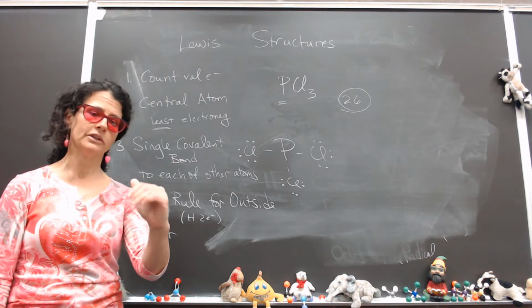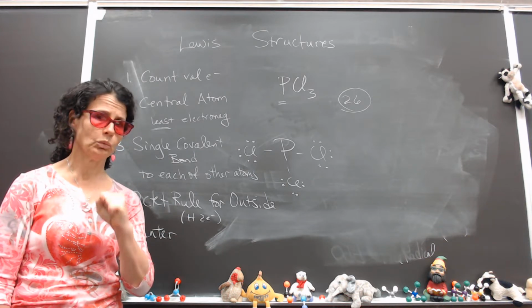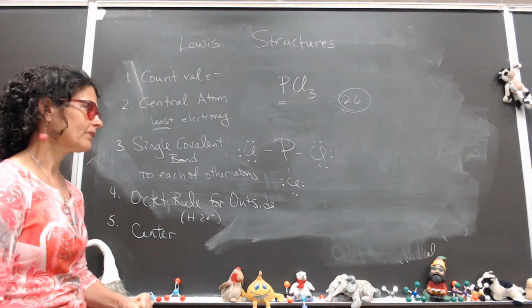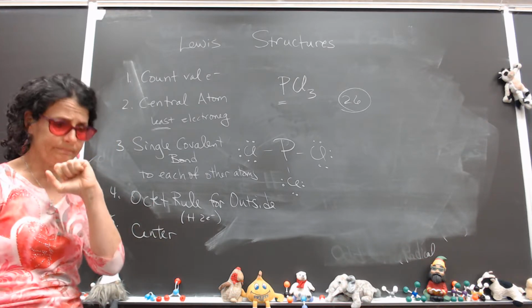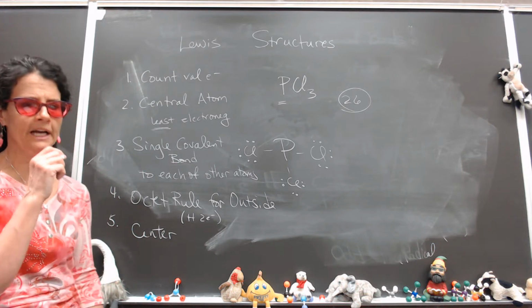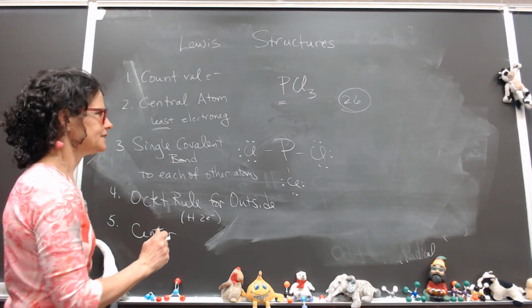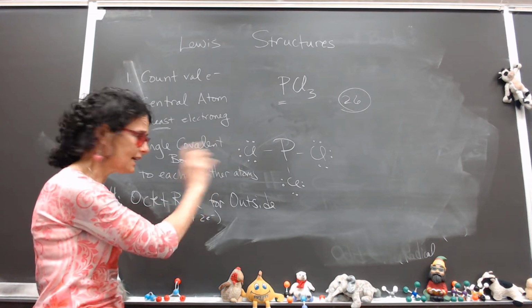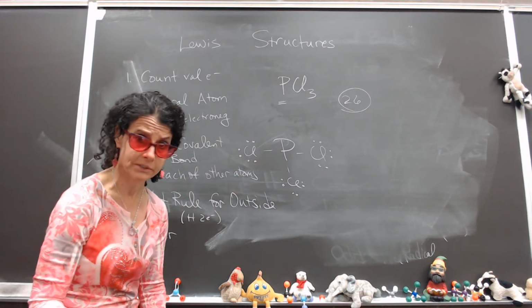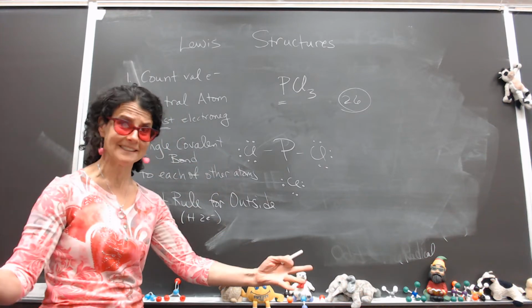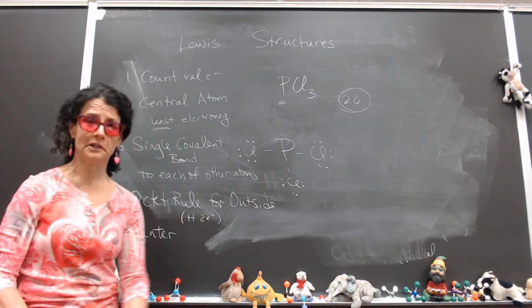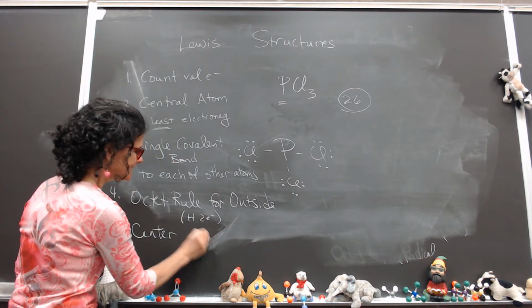And going through it like this actually works wonderfully, because we're going to be breaking the octet rule often this week. So to do the center, you want to recount the electrons you have up there right now. You can count them one at a time, or because they're always in pairs, you can count by twos, or by eights. So we have 8, 16, 24. We have 24 electrons. So there's a couple steps here.